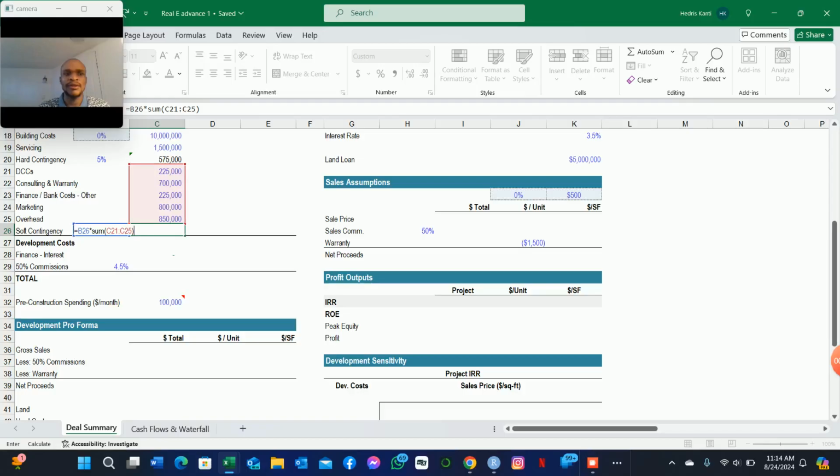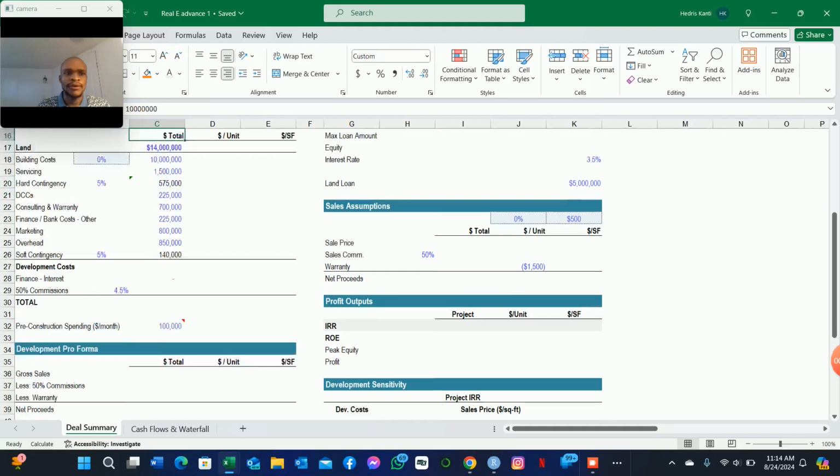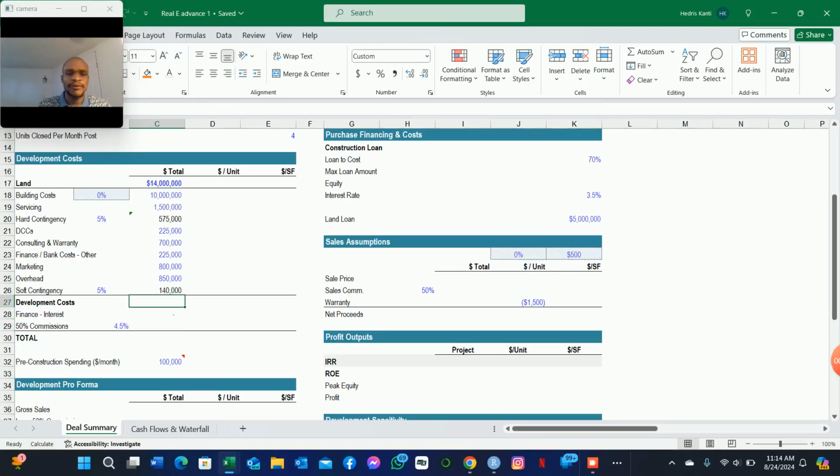So what we're saying here is that 5% of this total soft cost is going to be set aside for any unforeseen events, circumstances, or anything that happens during this development project. And then we have some other costs such as the DCCs, which is an acronym.